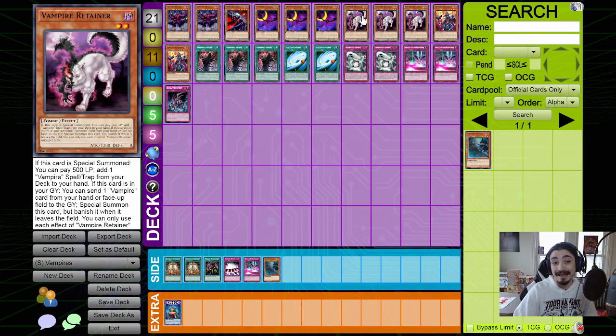The other one is Retainer that we're playing at 3. This card does the same exact thing that Familiar does, but instead of searching for vampire monster cards, it searches for vampire spell and trap cards. So they're pretty much the same card. And, you know, the Vampire spell we're playing is actually really good.